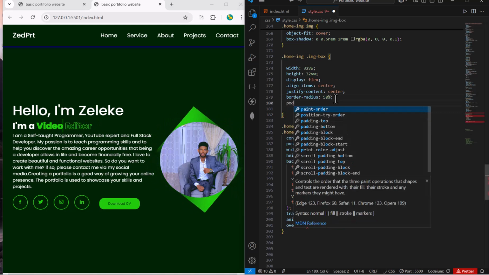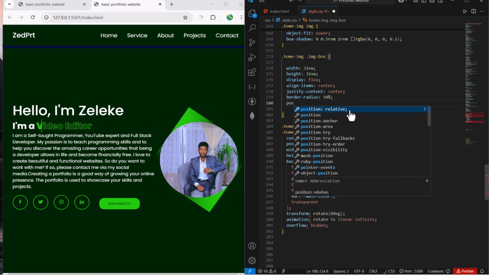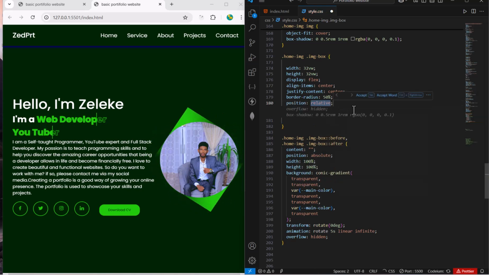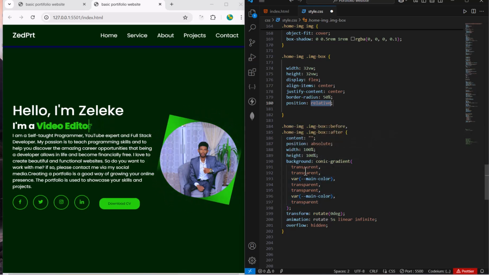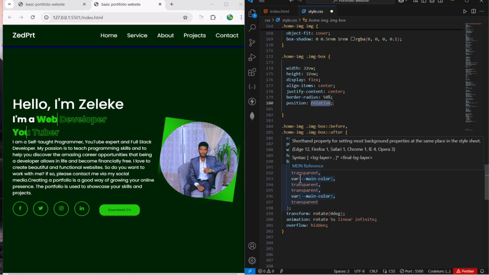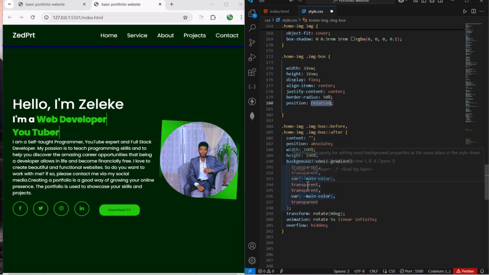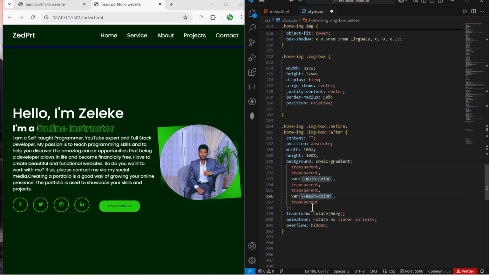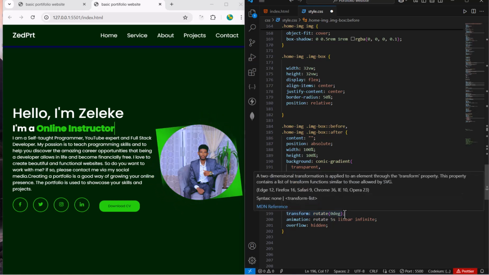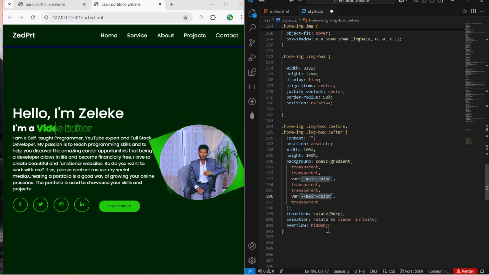So, position relative right here, and then width 100%, height 100%, and background. We're going to use this background conic gradient, transparent, transparent, and then var main color, transparent, transparent again. Here we have main color and transparent. Transform rotate to 360 degree. For the time being, let me remove this animation.